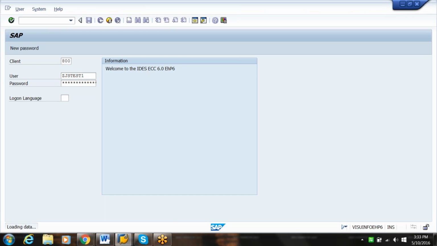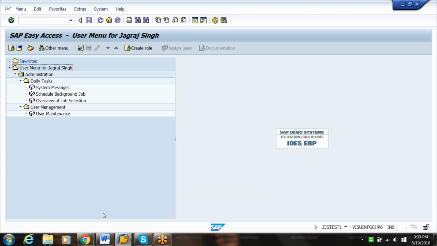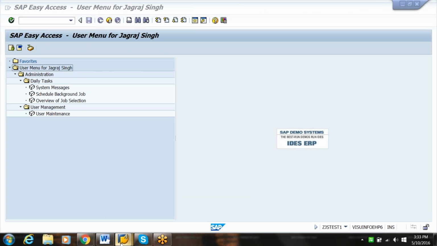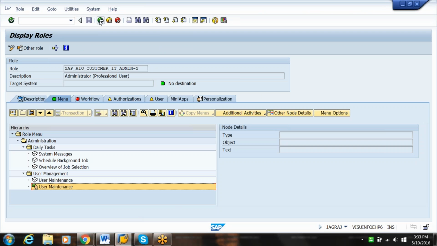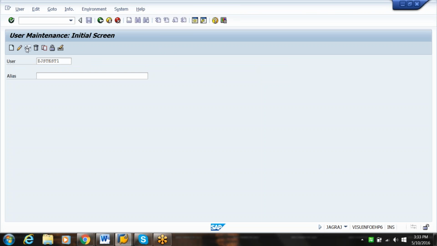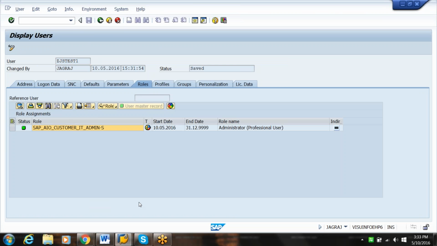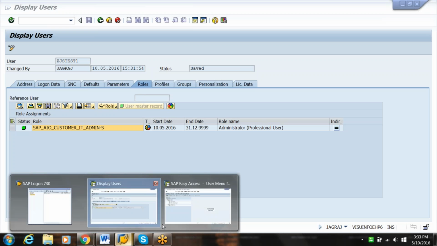What I will see now is the menu of a role. So the priority of start menu is given to the role. Whatever menu we have inside a role will gain priority over the default start menu.